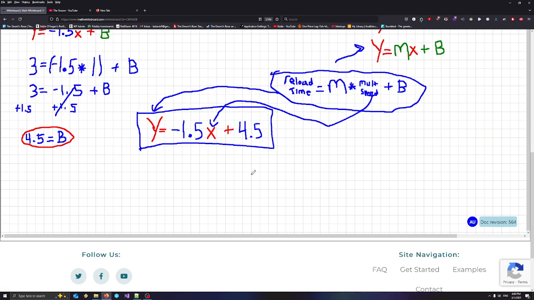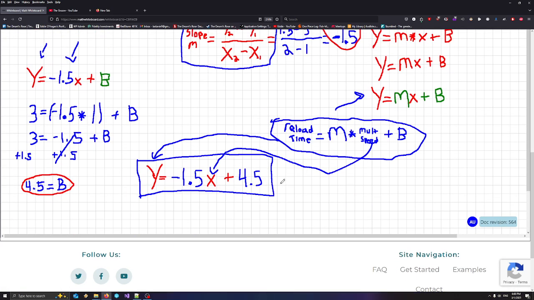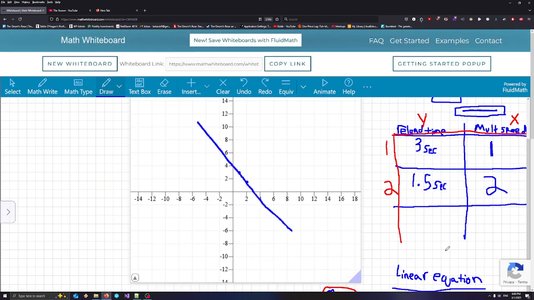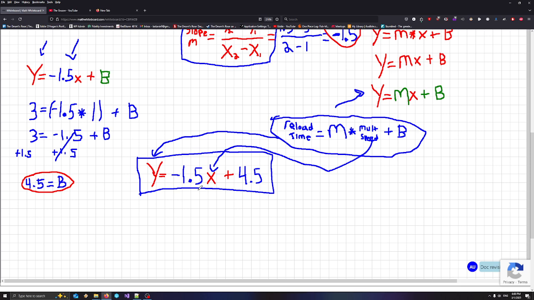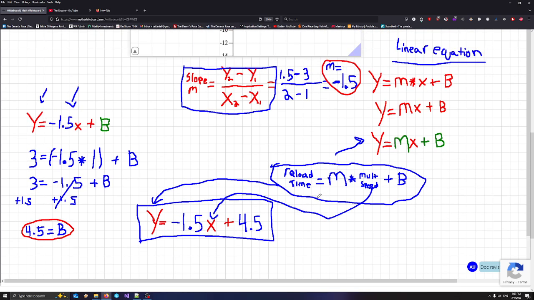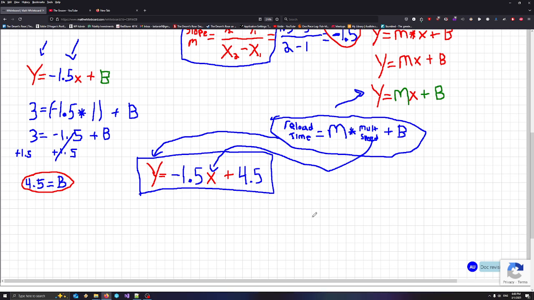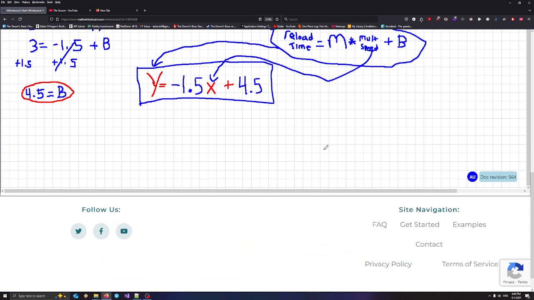Okay, so that's good. If we have our x value, it spits out a y value for us. So if we have our molt speed, as you see, we can find out what our reload time is. But I actually ended up wanting the opposite of that. I wanted to be able to put in a reload time because I know how long my reload time is, and I want to get out what the molt speed I should use is. So we could actually do some algebra to move the y and the x around.